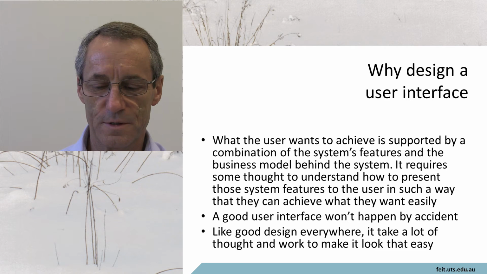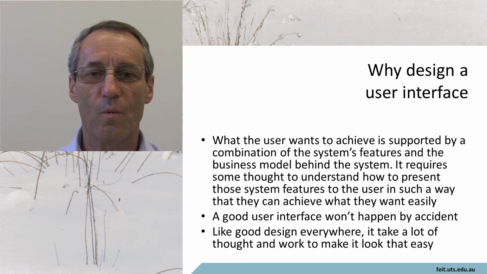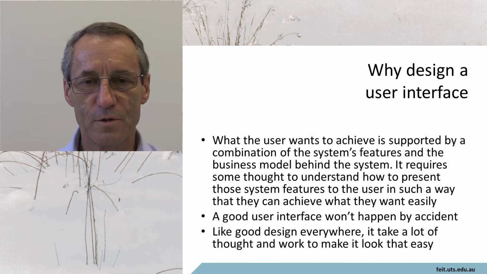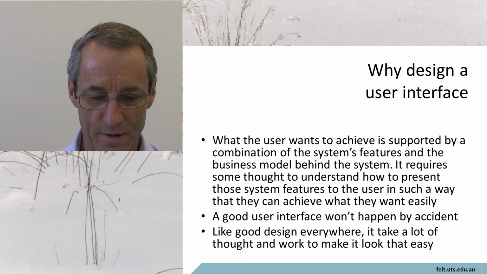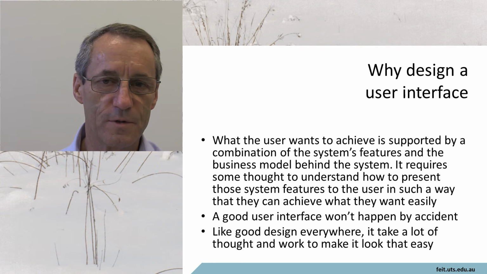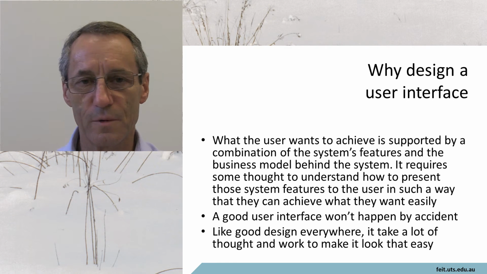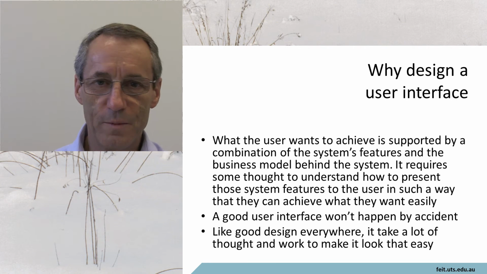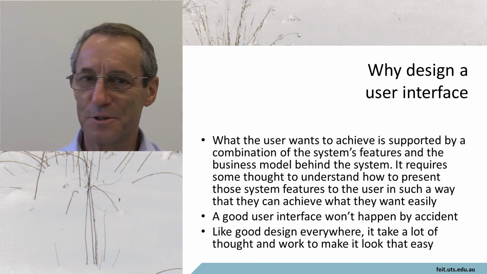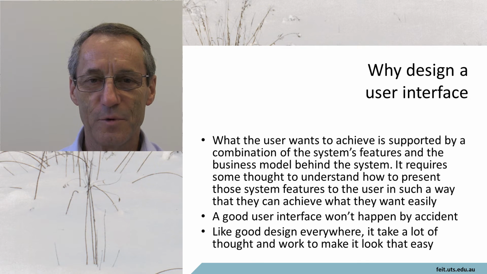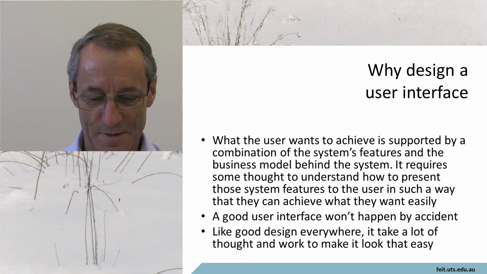Your job as a designer is to figure out what combination of those features are going to satisfy what I need to do, or to permit me to do that. So it requires some thought to understand how to present these features in such a way that I can achieve what I want to achieve without everything getting in the way. It won't happen by accident. It really won't. I can assure you it won't. And like good design everywhere, it takes a lot of thought and a lot of work to make it look easy.